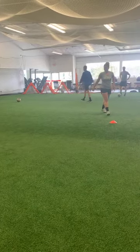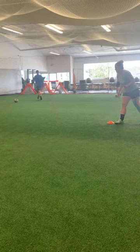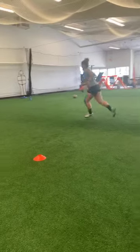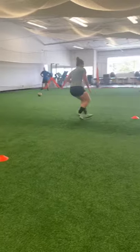All right, you got this, ready? 3, 2, 1, go! Excellent. Plant and cut, plant and cut. Nice work. Push.